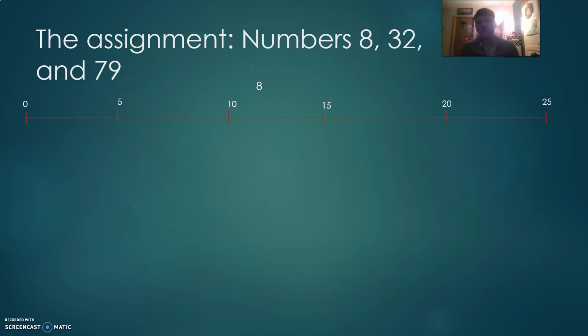If you're asking the student, you give them time, and they'd ask, on the number line, where would the number 8 be? Here you've got 0, 5, 10, 15, 20, and 25. When they're figuring out where to place their number, they'll scan the line and determine where it goes. For this instance, 8 would be right there between the 5 and 10, closer to the 10, because it's more than halfway between 5 and 10.